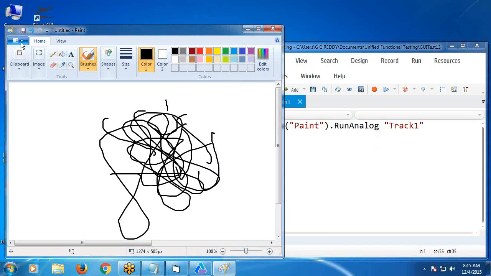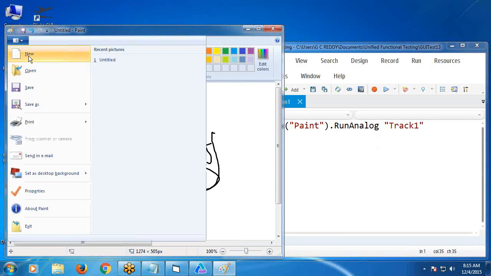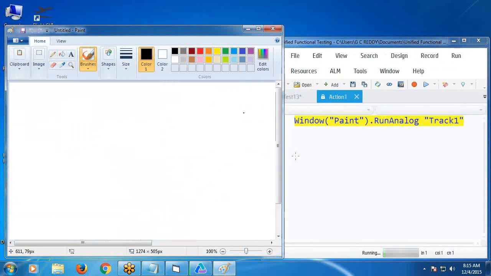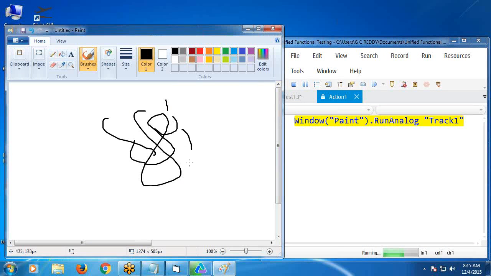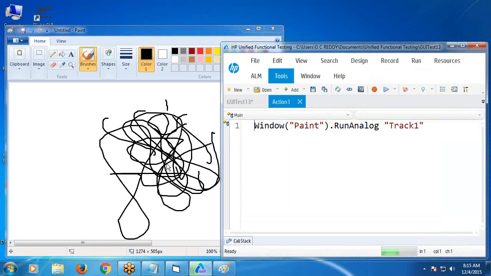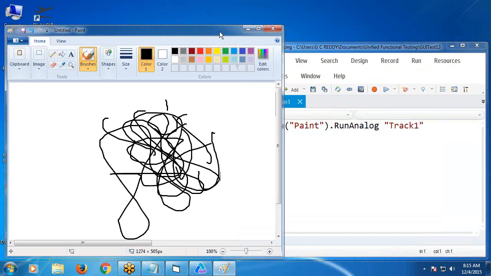Put base state. Run the script. Observe, Saujanya. Is it executing or not? Yes, sir.